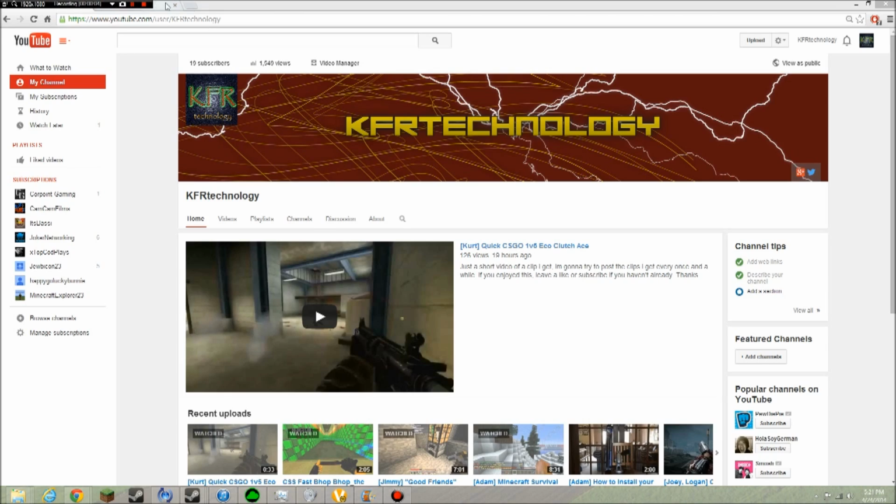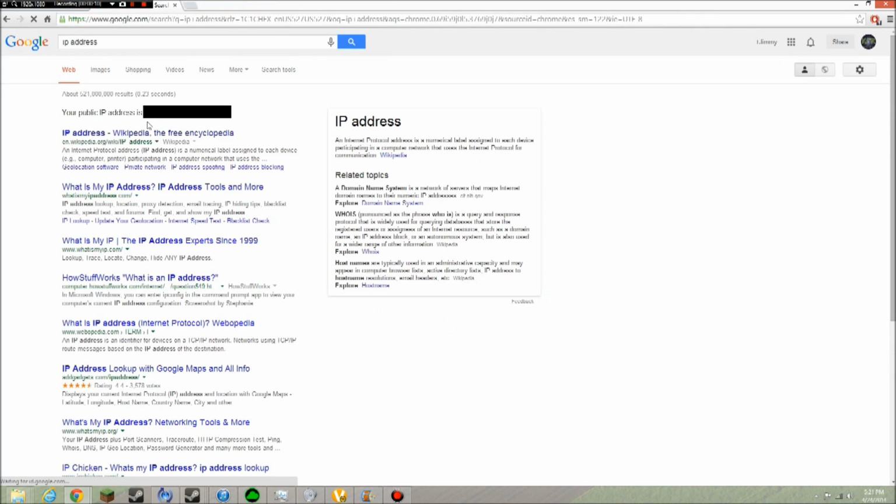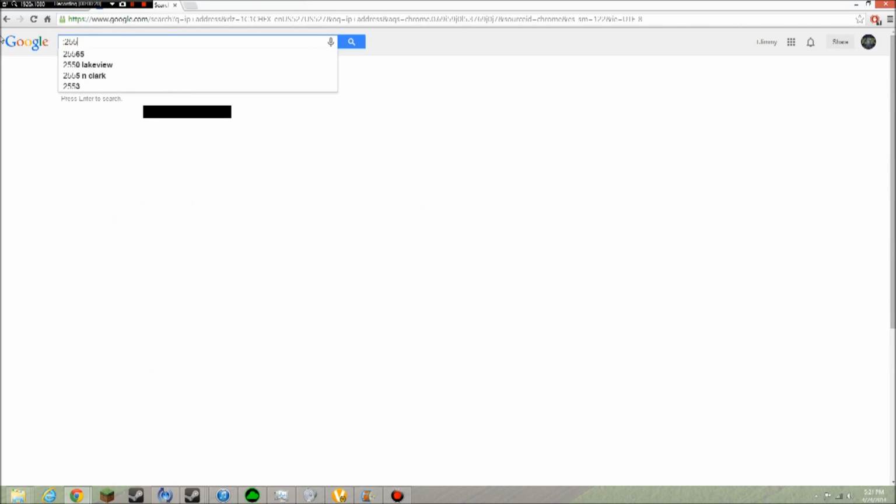I actually forgot to tell you how you're actually going to get onto the server. So what you're going to do is you're going to search your IP address, and whenever that comes up, you'll take the number that you see in your IP address, go into Minecraft, and then you'll put that in the IP address slot, and then at the end of it, you'll just add :25565. So if your IP address is this number, you'll put this in the IP slot for server, and then just do :25565, and that's how you get on the server.